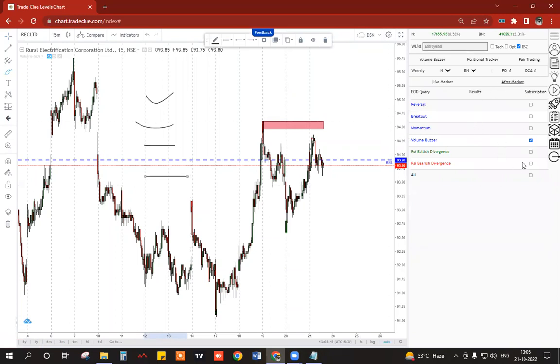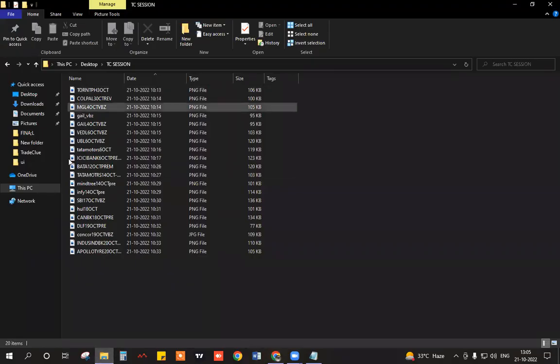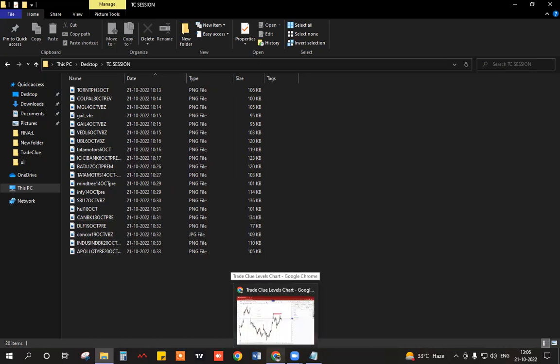We'll also check how to get the stocks and how to trade on them, and we'll look at the stocks which had come up during this month, since October, and how a trade could have been taken, what the risk management would be, and all those structures as per our execution pattern. So in the first slot, we will discuss the execution patterns as well as the aftermarket analysis concepts.